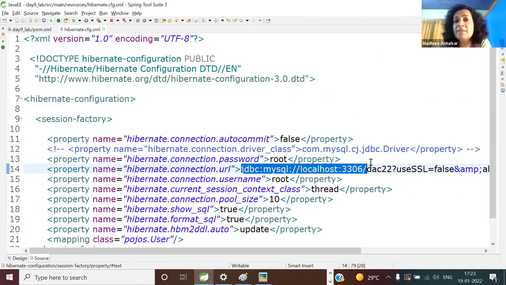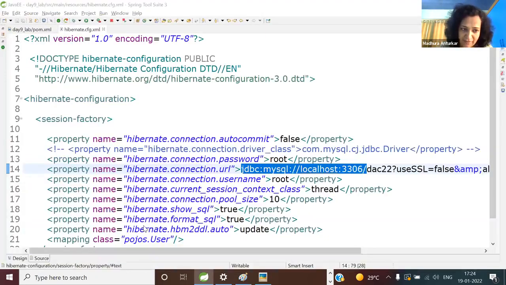To summarize, let me ask you questions. Who is going to use the Hibernate database dialect property implicitly? One question at a time. Programmer or Hibernate? Hibernate. For which purpose? You should know why. That's a long answer, so I will give you that answer.